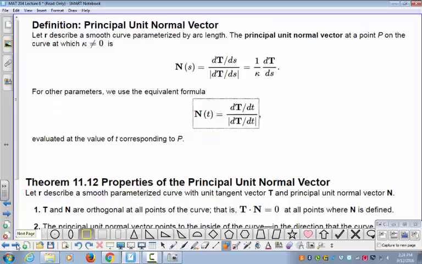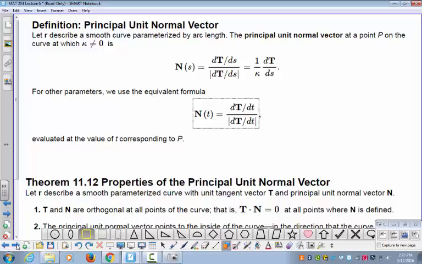All right, let's go to normal vectors. So the curvature, like I tried to get you to think about intuitively, has to do with the component of acceleration that's normal or perpendicular to the velocity vector. And so what this principal unit normal is telling us is that we have our unit tangent, and then our unit normal is going to be pointing perpendicular to the unit tangent. Unit tangent is going to be pointing along the curve, and the unit normal is going to be pointing inside the curve. The unit normal will be found by taking the reciprocal of curvature and multiplying it by this vector here, if you have an arc length parameterization.